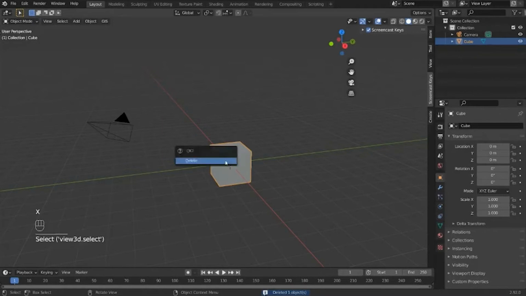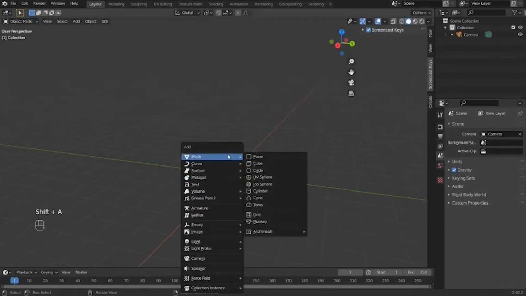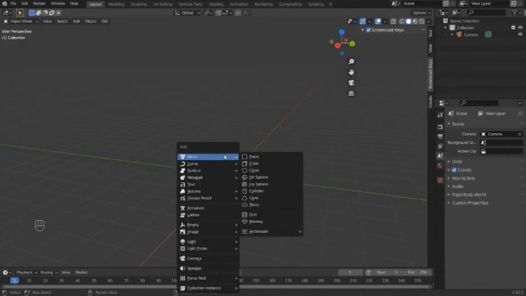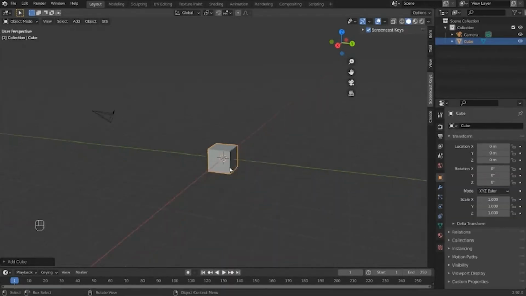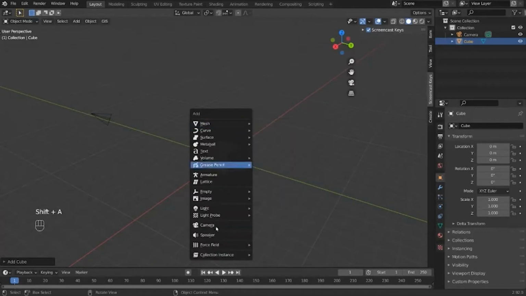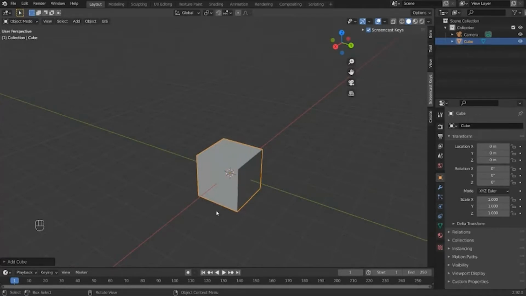Now you click on the camera as well, hit X and then delete. Now both are gone. You keep the camera on. That's fine. So now we will do the modeling part, which is quite easy. So Shift A. Now when you press Shift A, you get this long list of options that you could choose from. We will go to Mesh, that is the first one, and then click on Cube. Now to spawn anything at all in Blender, you press Shift A, and then you get the add menu. And then you go to Mesh, or you go to Lights, spawn anything. So now we have a cube here.